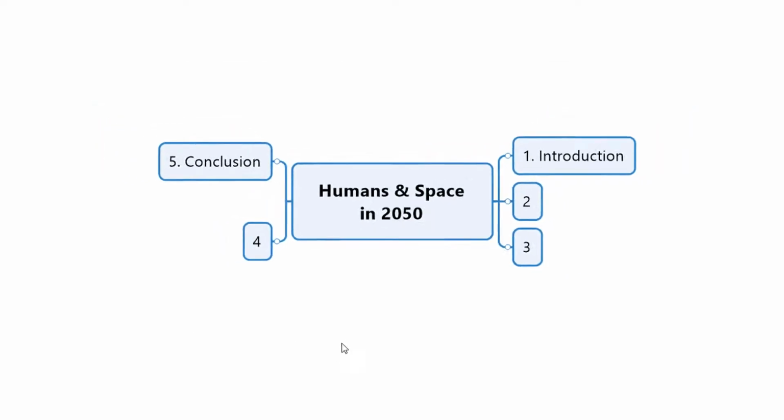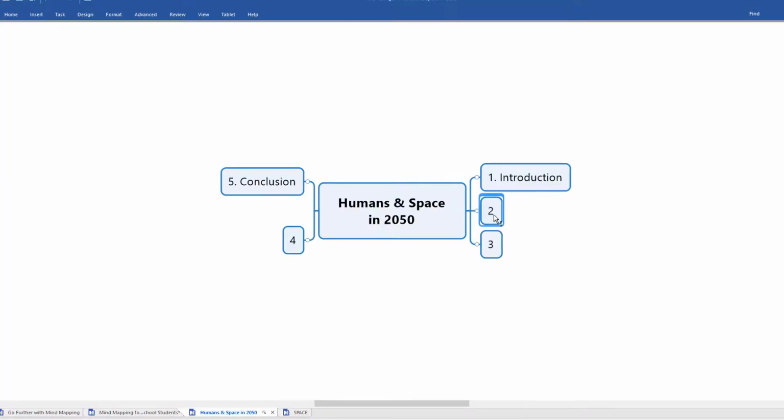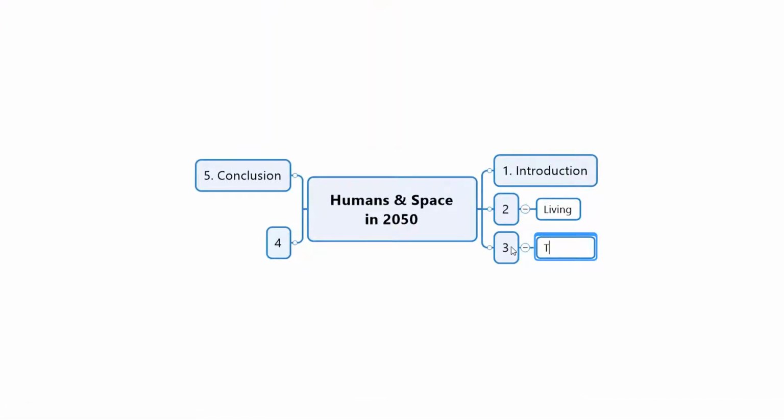Of course, I also have my previously created subject summary mind map to help prompt my thinking, and I might jump back across there to just see what I was thinking previously when we were talking about this subject, and therefore what I might want to include in my essay. So now, using that map to prompt my thinking, we can start to throw ideas, and in this instance, perhaps more complete sentences into our mind map to start building out what we might say, even if we're not 100% sure what we will or won't include in the final piece.